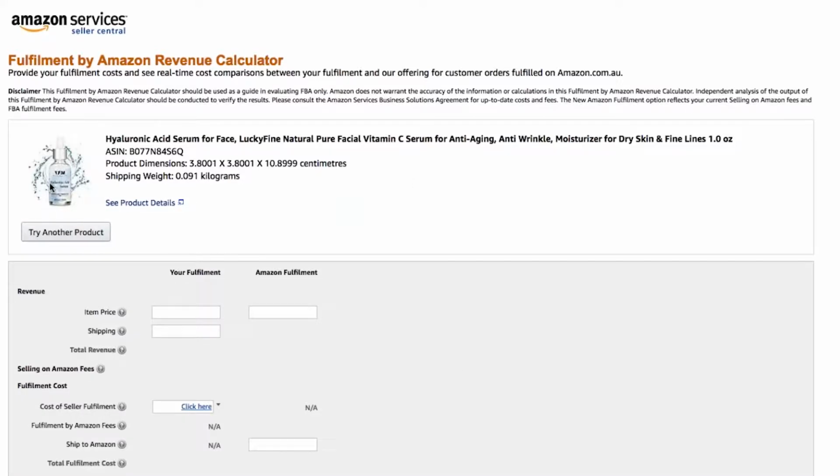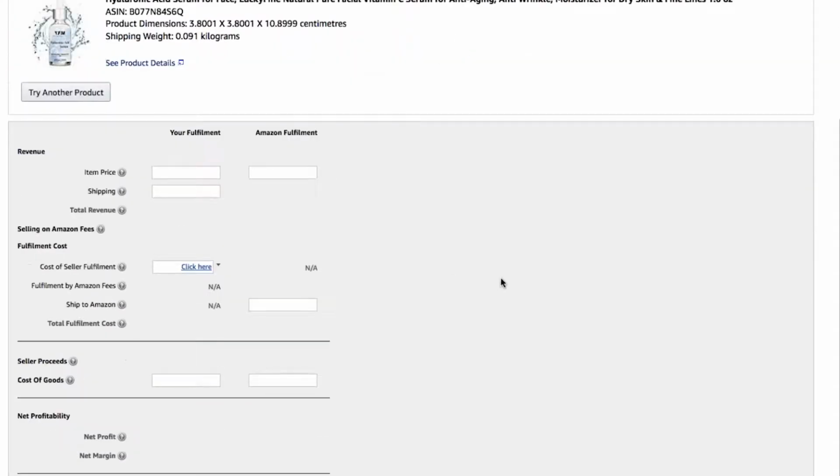this product, which is fulfilled by Amazon. It's an FBA product. So our item price, I think, is $30 or $29.99, and our shipping costs, so the cost of getting the product from your manufacturer into FBA warehouses, typically a good guesstimate of that when you're just doing this is $1 an item. And the cost of goods, let's say that it's 25% of our selling price, which is going to give us $7.50.